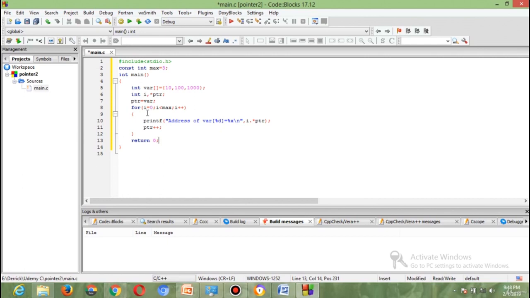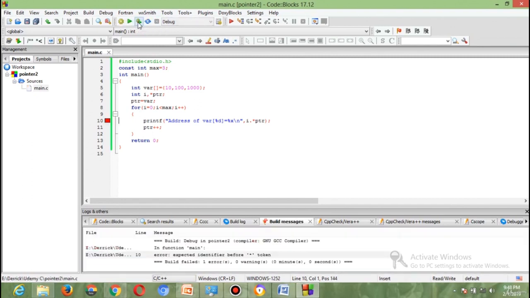We use a loop where i is equal to 0 and i is less than max. So as i increments, we will be printing the address of the variable and the storage location or the pointer. So let's compile and execute this program and see.